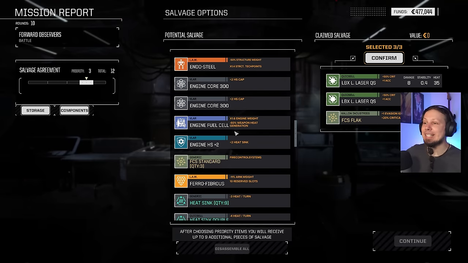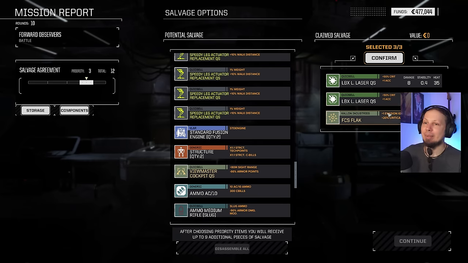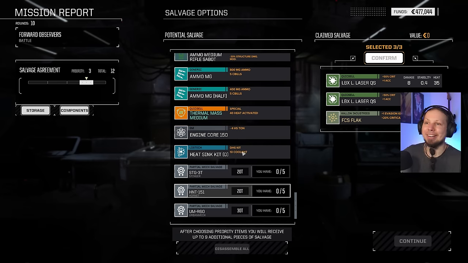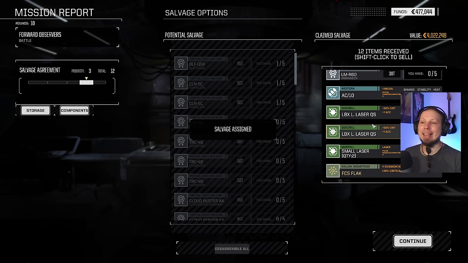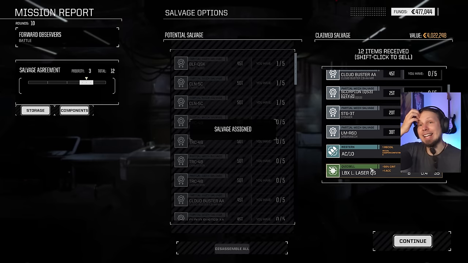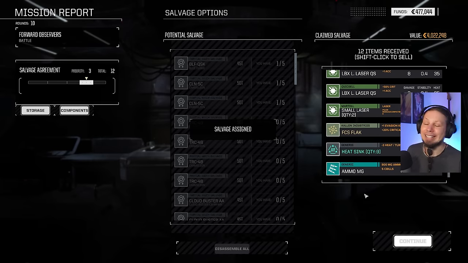Yes, I want the double heatsink kit. I want the engines, but we also have some random salvage, and this is definitely helping. It's directly helping us building something. Let's go for it. All right, why not? Autocannon 10, also not bad. Got some small lasers and, oh god, the random salvage is not on our side today. Holy macaroni, it's not good. But anyways, guys, I am very excited to play around with these quick cell large LBX lasers. I hope they are good.